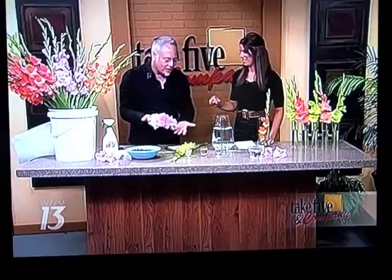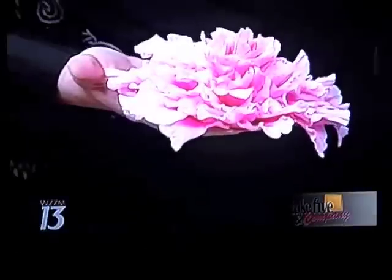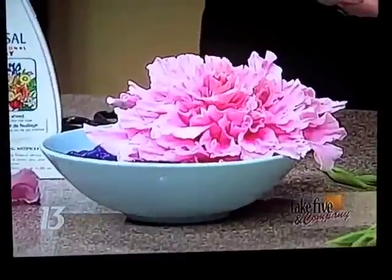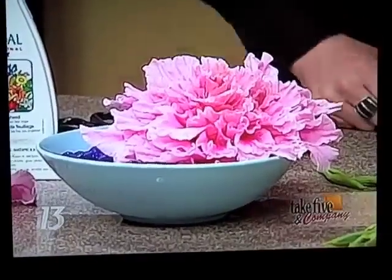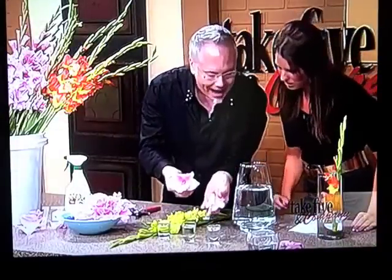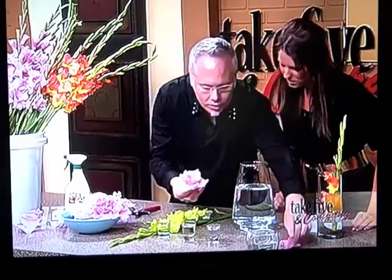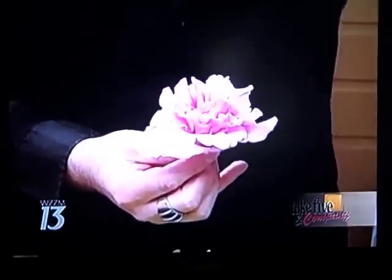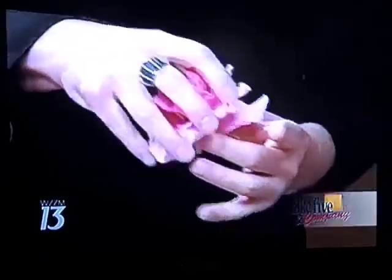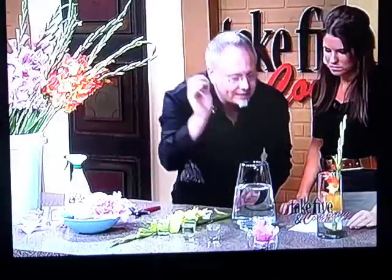I want to make one of those. This is a glamellia. This is a little too difficult for you. Leave this to the professionals. I'm pretty sure Stephanie or Catherine couldn't put that together either. So what I did was I made that last night — it's an old technique, my grandpa used to make them. I picked off some of the blossoms, cut the backs off, and then just put them together, sticking one inside the other to create that center, and those are glued together. Then you drop that into a base like that.